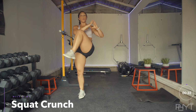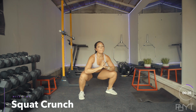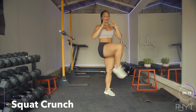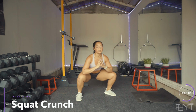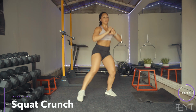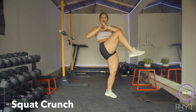So you're not required to have a weight or any additional pieces of equipment with this workout, but if you want to, you can definitely add a weight right here, putting that dumbbell or a kettlebell or whatever you have right at the center of your chest. Always keeping the chest lifted and tummy pulled in. Here we go. We've got less than 10. Let's go. 6, 5. Exhale as you pull.